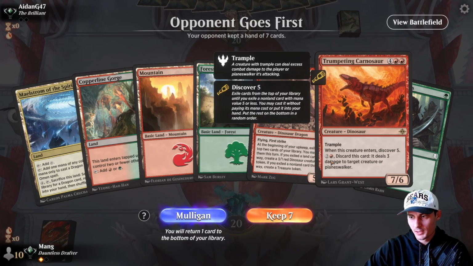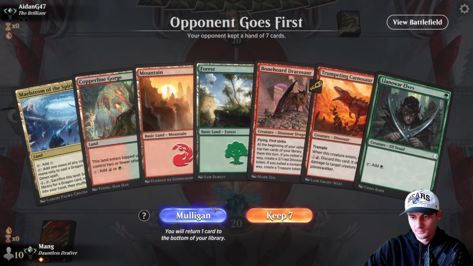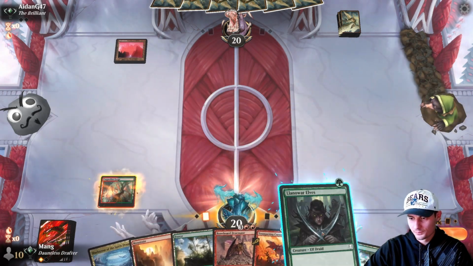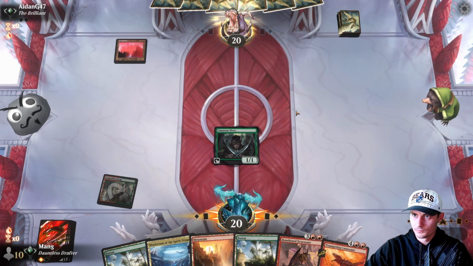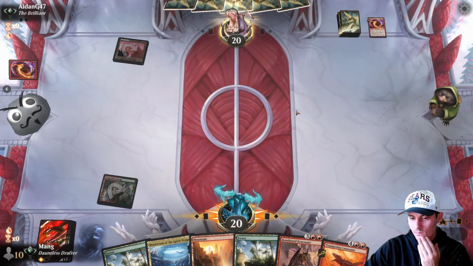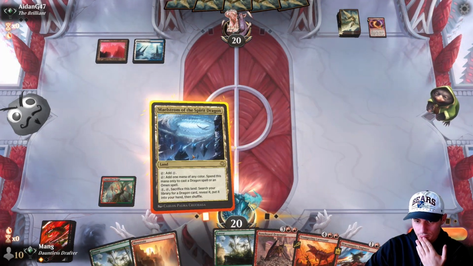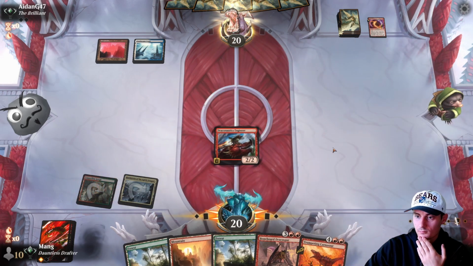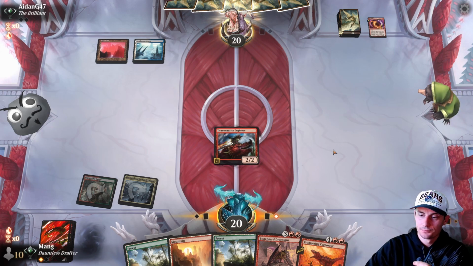Alright, this hand's pretty bad, but we do have some plays. I'm going to keep the elf and hope we draw something. Yep, there's the torch. Double torch? No.